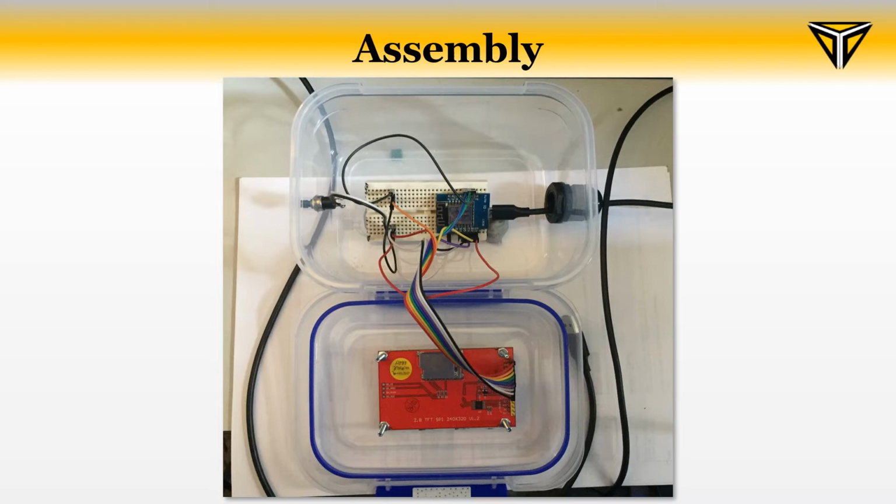For the assembly into the food container, I marked out the cutter and the lid to suit the TFT display. I drilled a series of 3mm holes all the way around to make the cutout, punched it through, and then used the file and the Stanley knife to trim the hole to suit the TFT display. Once it was a nice snug fit, I drilled for the mounting holes and attached using the threads.